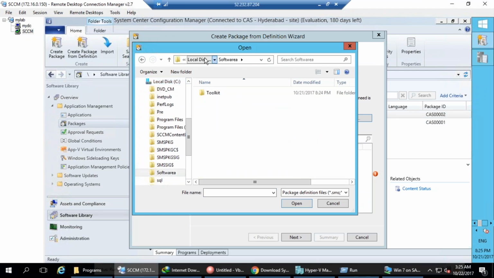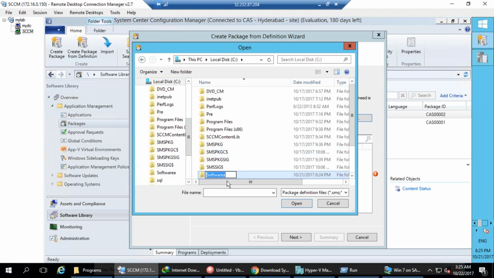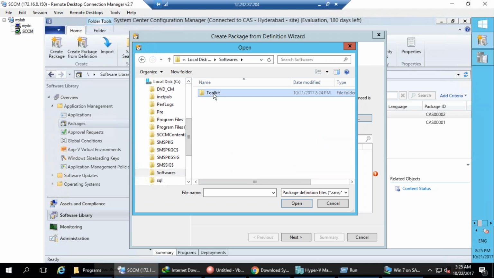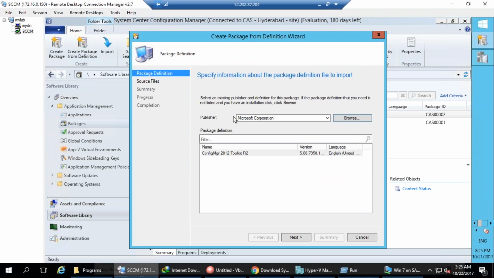The folder name is not proper. Okay, toolkit. Where is my MSI? This is the installation file, right? When I choose this file, it's going to create a package for me, with the package name, version, and language name automatically in the console.